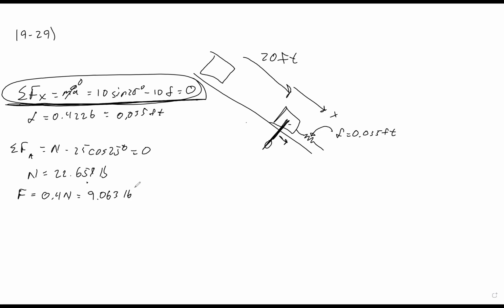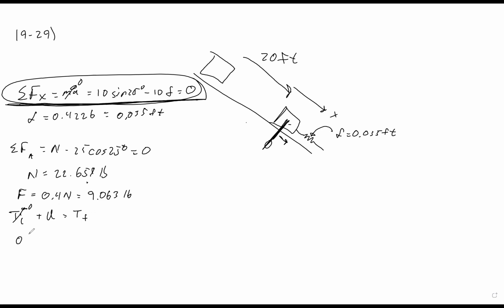Then we can calculate the work that is being done on box A by the friction and also by the gravity or the weight. And we know from the problem that box A starts from rest. So the initial kinetic energy is going to be 0, plus the work that's going to be calculated for the friction and the gravity, and then that equals the final kinetic energy, and that will give us the velocity of box A when it hits box B. Okay, this is just for box A. So let's go ahead and do that.